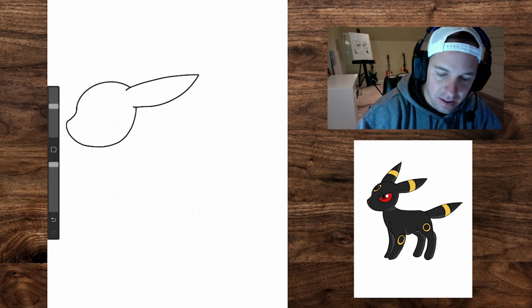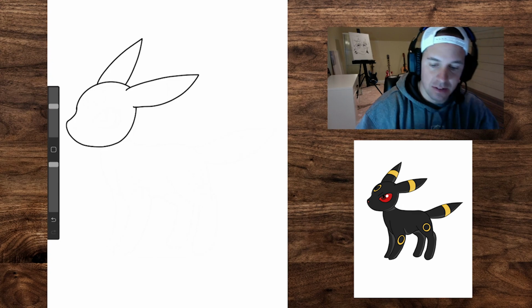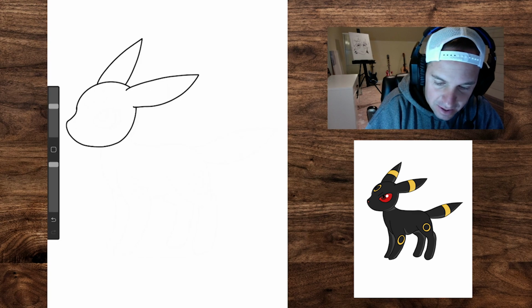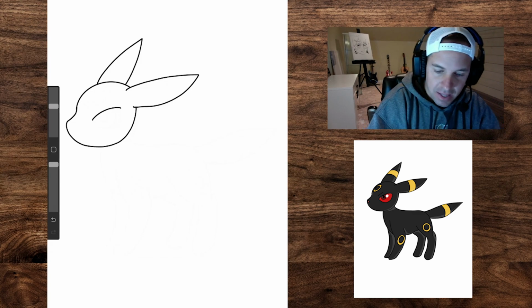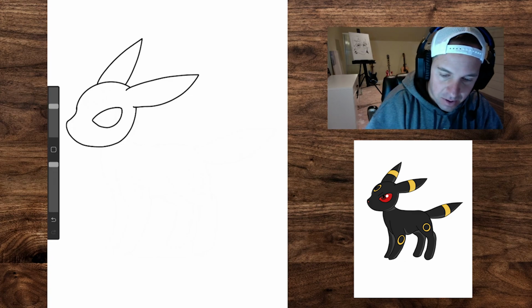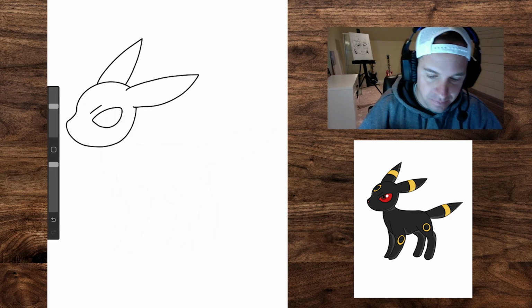Okay, and then on the other ear it's going to go kind of from the top of the head and down just like that. Now since we're already kind of hanging out in this area, let's do the eye. And the top of the eye is going to have a similar shape to the top of the head, and then we'll just curve around and up. That'll give us that part. Let's add a little line above the eye as kind of the eyebrow.